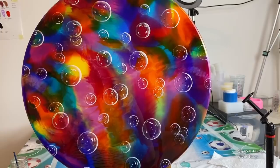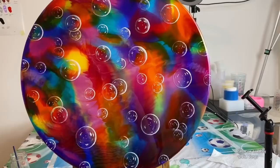So come on this journey. Should be fairly quick this next stage. I'll see whether I want the diamonds or whether I want to just put glitter. Then we'll top coat it and we'll see what we're doing.